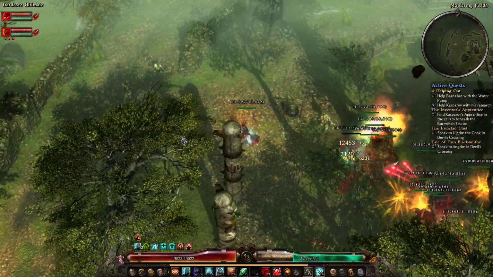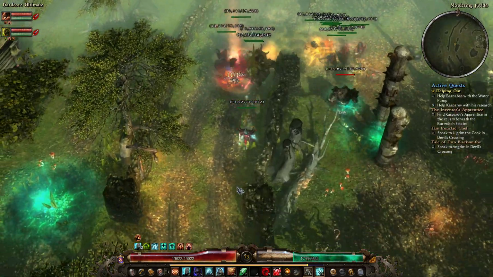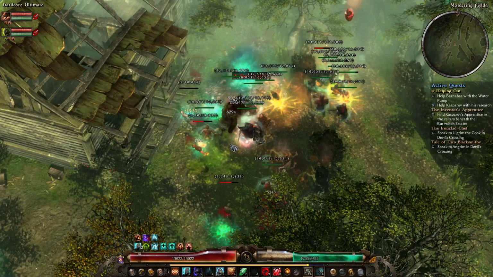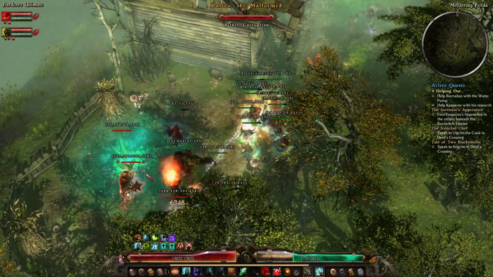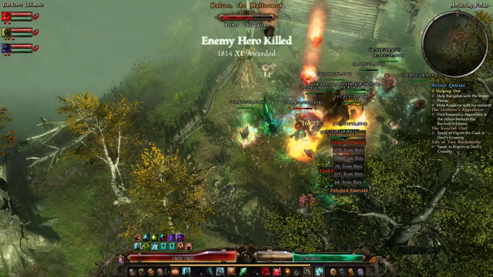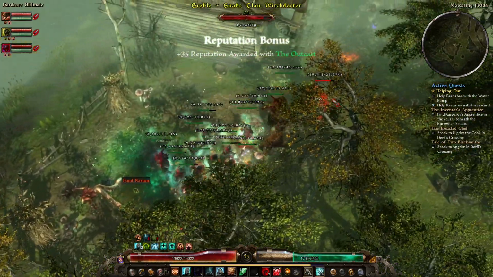Okay. Taking a very non-standard route here. It's a little bit weird, but it'll be fine. Aether Cluster. Alright, let's push the buttons. Give me my extra pet. And these should melt pretty quickly. Yeah, there we go. Dead. Easy.